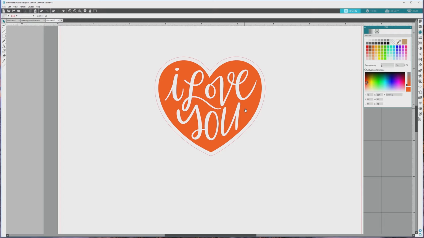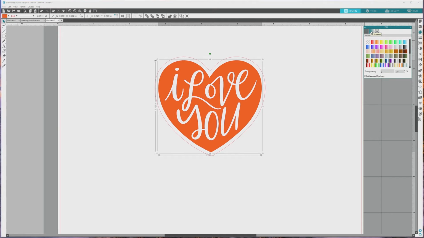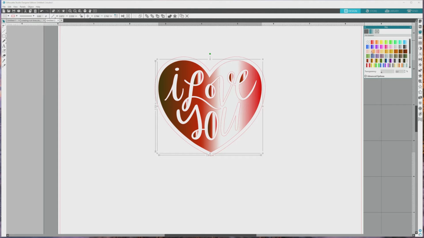In addition to solid color fills, Silhouette Studio also offers a gradient fill option, and to access that option, click the little gradient icon in the middle here. After you do this, you'll see a bunch of different default gradient options, and you can fill the shape while it's selected by clicking on a gradient fill option. You'll notice when I do this that each separate element of the image is filled individually with the gradient.